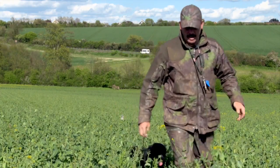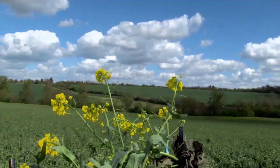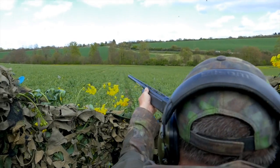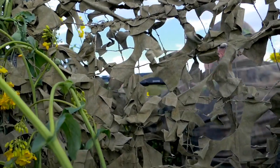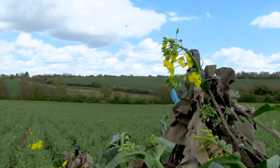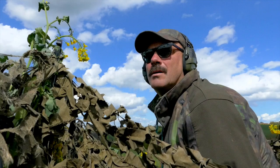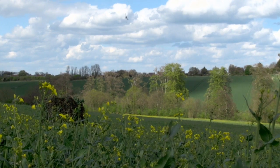Then it's time to grab another handful of Eley shells and get back to the shooting. For a moment all's quiet, and then normal service is resumed. It's not the busiest decoying session we've ever seen, but a slow and steady influx of pigeons means Geoff is kept busy, taking out one after the other.